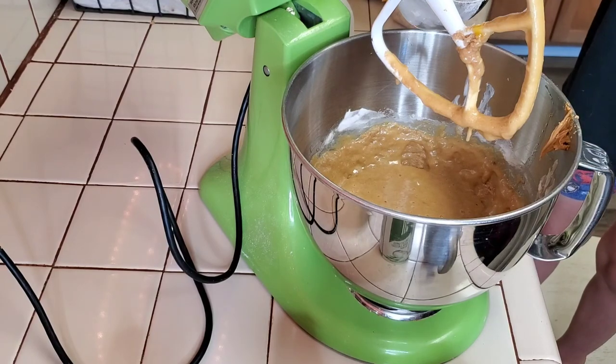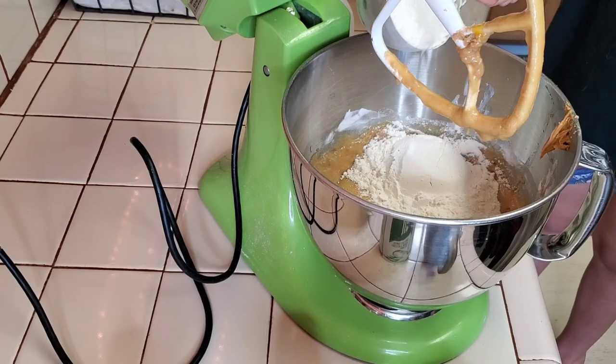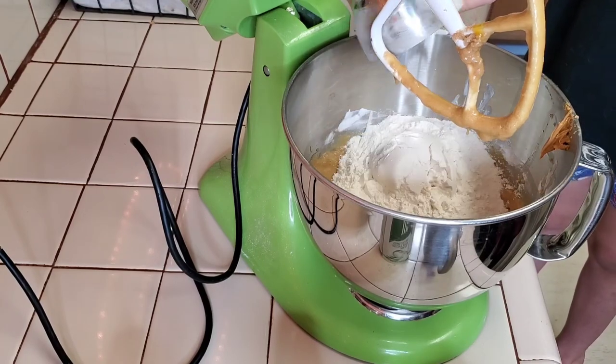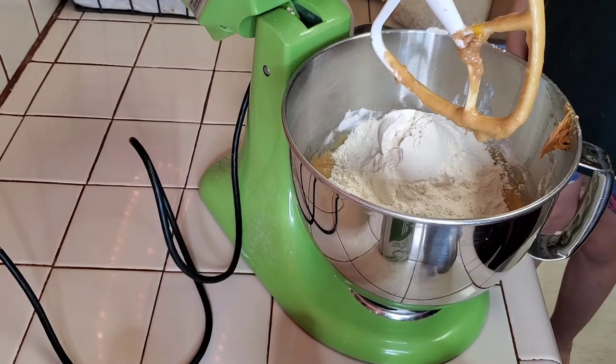All right, next we're gonna add our all-purpose flour. We're gonna add 2.5 cups. So there's 1 cup, 2 cups, and 1/2 cup. And then we're just gonna mix this again.